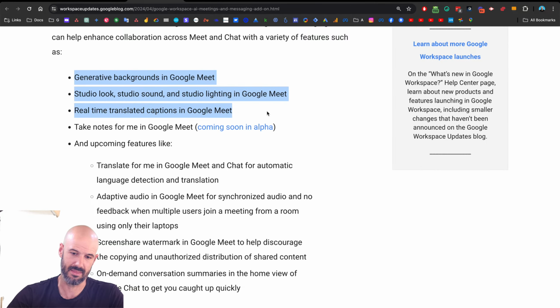Most of these features have been there, and to be honest, what's stopping me going to Gemini on the web and just generating a background for my Google Meet background? Well, what's stopping me is Gemini for Web sucks. You'll see that in my other video. I tried to generate a background and it didn't work, so I had to go to GPT. But what's stopping me going to GPT and using DALL-E, the image generator, and just generating a background and then uploading it to my Meet? Why does Google want to charge me $20 a month to do this? 20 USD a month to generate an image that I can go and do somewhere else.